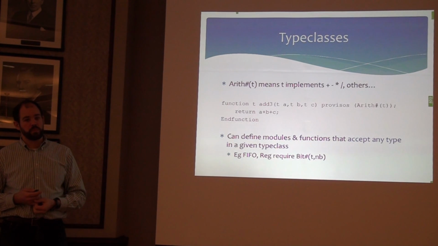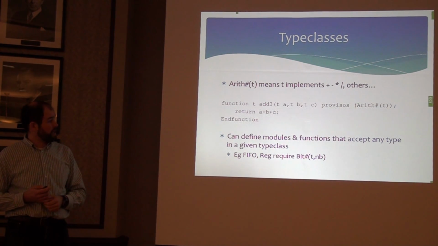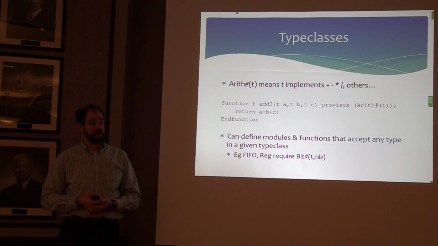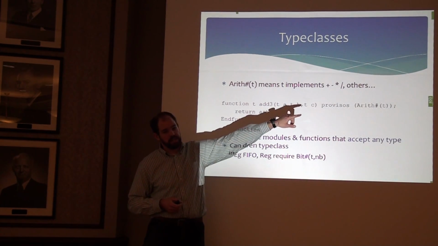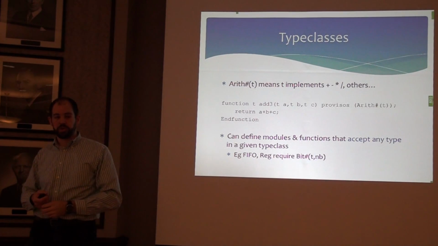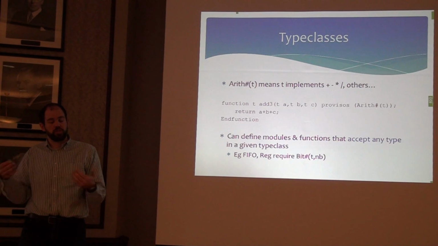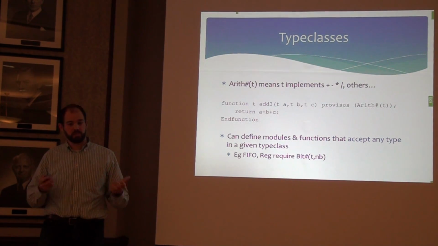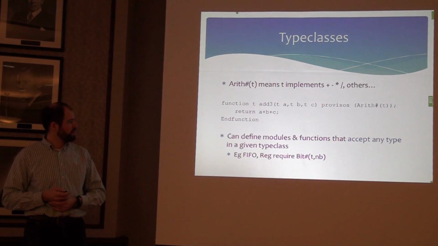Alex? What if you want A, B, and C to not be all the same type, but they be different types as long as they implement Arith? Yeah, you could do that. The only thing is that you would have to have a way of converting between the different types. So you could have T1, T2, T3, as long as T1, T2, and T3 are Arith, and then you would have to do appropriate extend or truncate to make them all actually the same type. Because you can only add two things of the same type. So you can't do apples plus oranges, which Verilog will make some assumption that you get away with. So there's no implicit conversion.